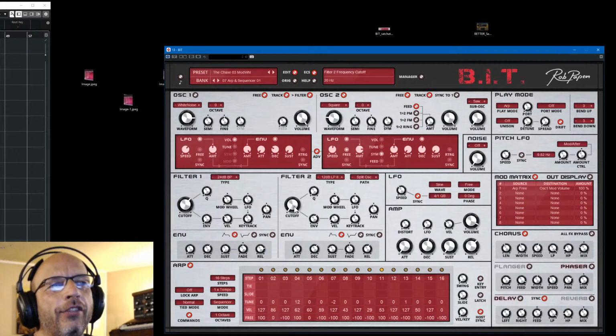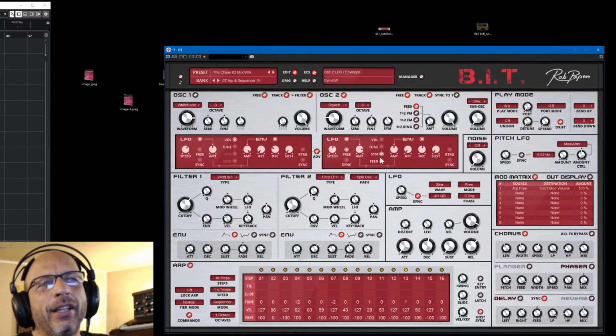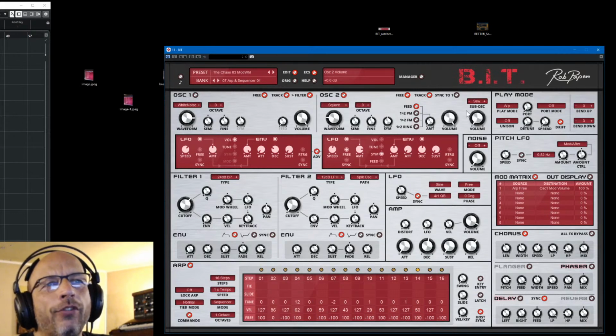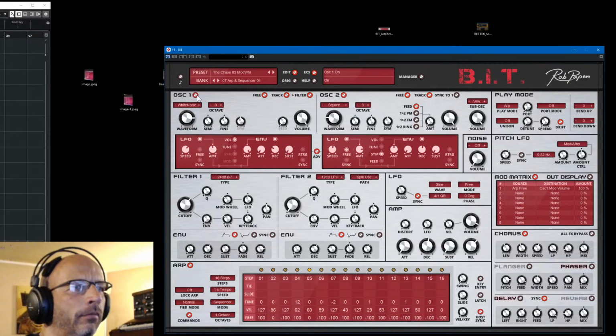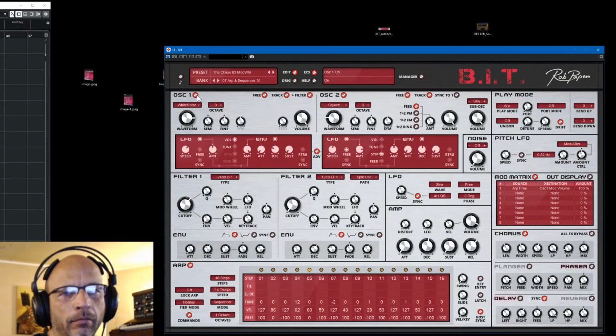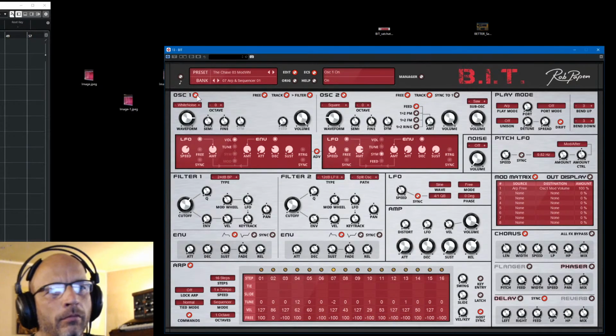Of course, I'm changing the sound now. So this is the body, and I added then also this sub oscillator for the low rumble. And the delay.